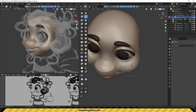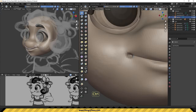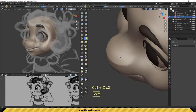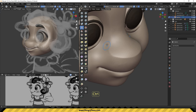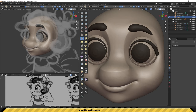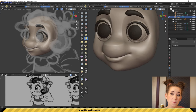Working a little bit on her cheeks. Working on her nose bridge. This was the first part of character modeling.